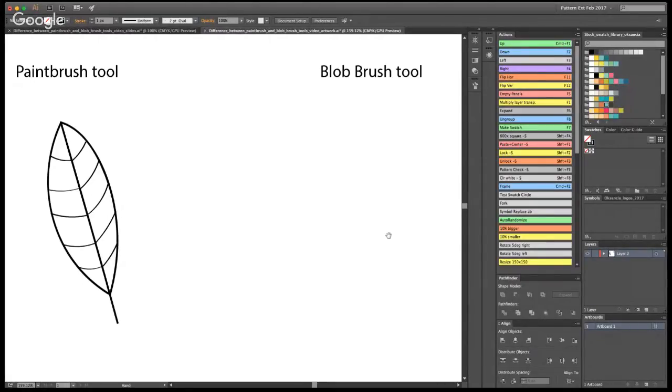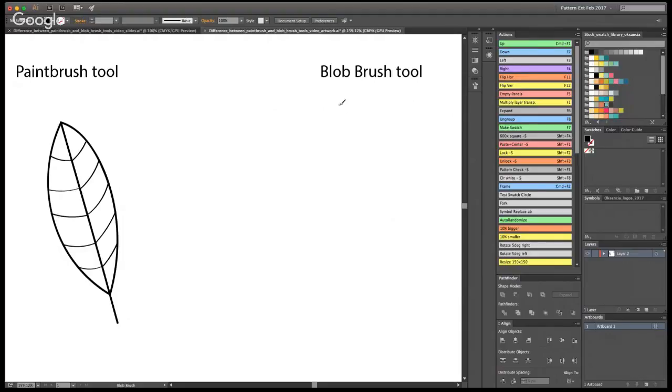Okay, let me go back to the work. Let's draw with the Blob Brush now. This was 3 points. So how to adjust the thickness? This was probably 2 points. Let's go back and double click on the tool. Let's do 3 points over here. To be honest, this is the only way I learned how to adjust the size of a blob brush: always going into the tool options and adjusting it over here.